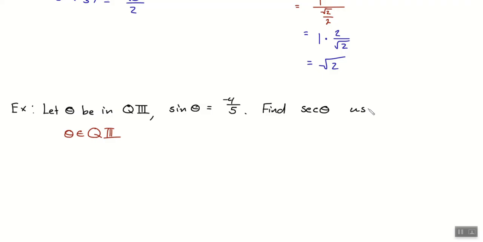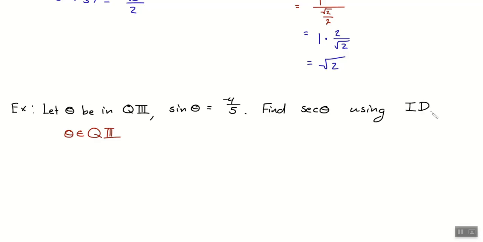Now, I'm going to add one more thing. I'm going to say "using ID," and I don't think we've used this shorthand yet, but I want you to help me work it out. If I say "using ID," I definitely do not mean your driver's license. Identities, right? We're going to use identities, which means we don't have to sketch a triangle with this. So, let's see if we can put these pieces together.